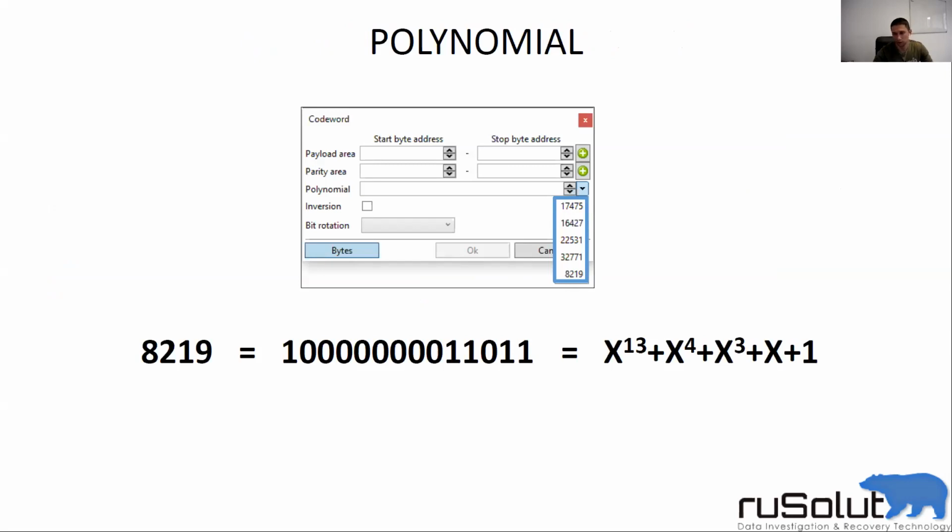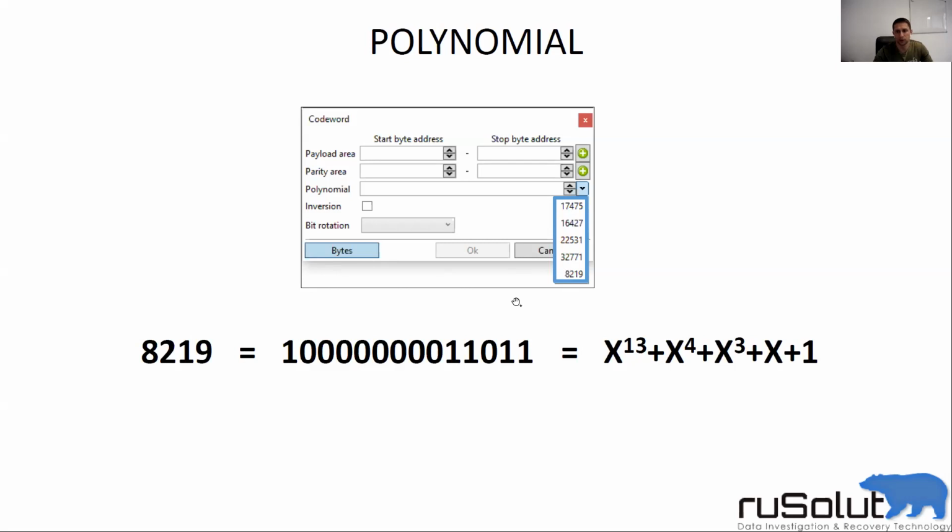You need to have quite good math background to understand all of this. But to use this thing in the VNR, it's not necessary. Here I just showed what those numbers are. So this number actually represents this formula, and this polynomial is one of the polynomials which is mainly used for BCH correction.